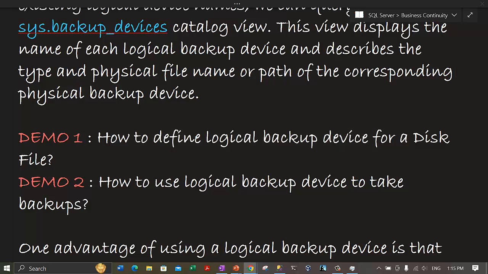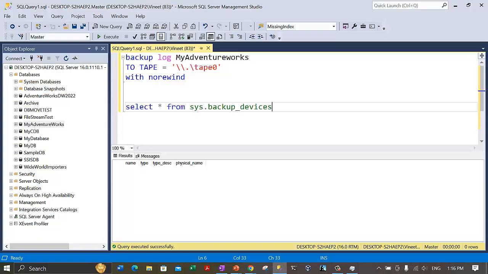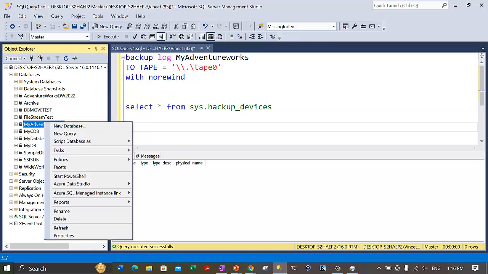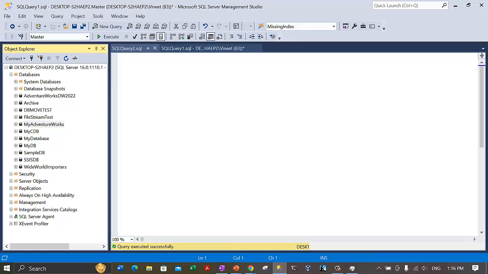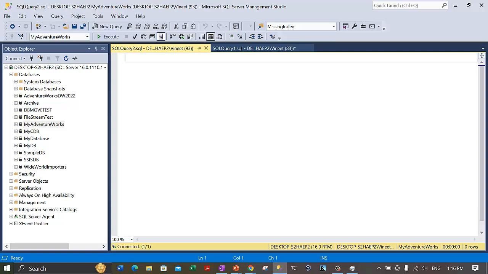In order to define a logical backup device, let me take you to SQL Server and let's create one. Let's open a new query against my AdventureWorks database. To create the logical backup device, you use a stored procedure, so you need to use the execute statement.